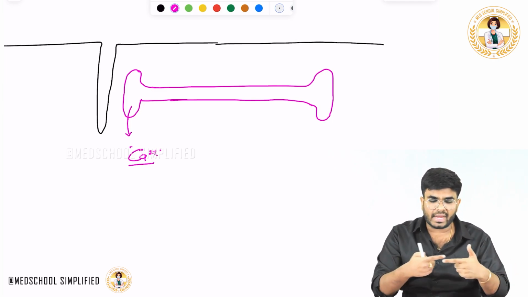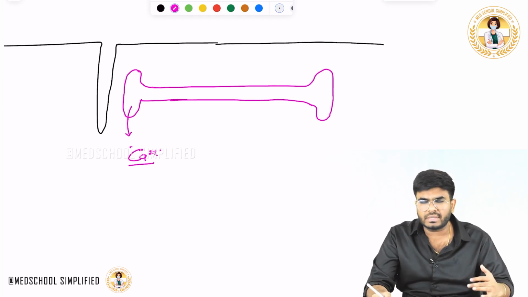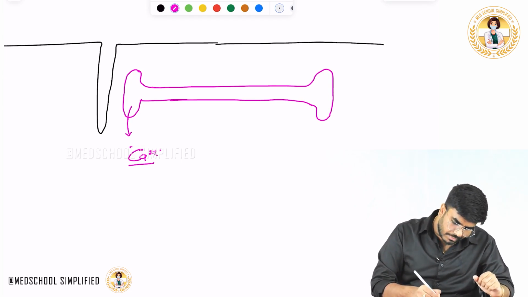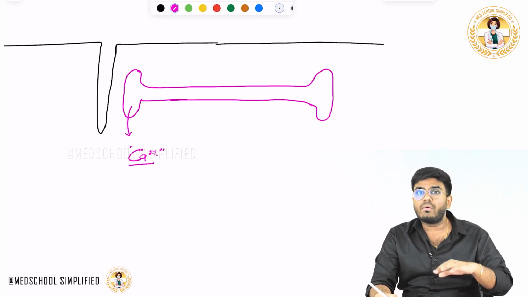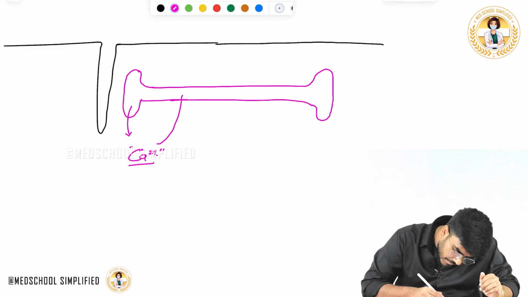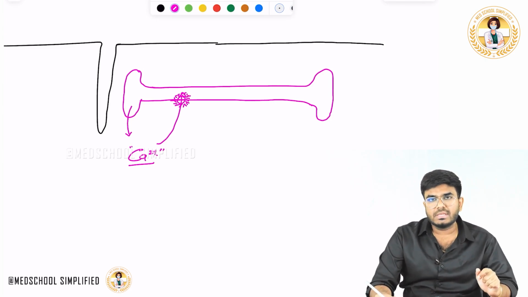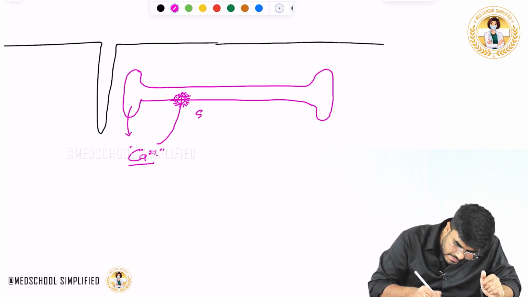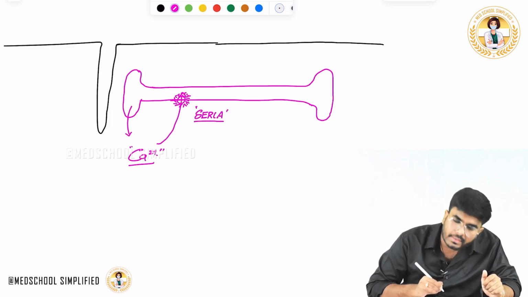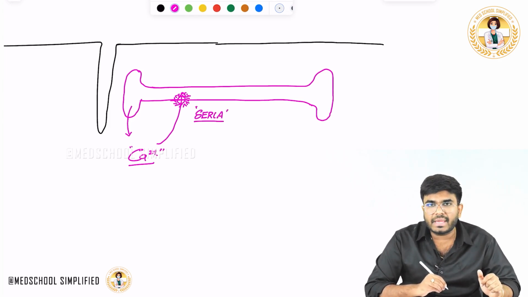That we will discuss later. How the actin, myosin, the sliding filament theory, that we will discuss later. Now the calcium came out after the muscle contraction. Where this calcium should go? I have already explained you. This calcium, it should go back. Okay, it should go back into this sarcoplasmic reticulum with the help of this pump. With the help of a pump called as SERCA. Okay, SERCA. So sarcoendoplasmic reticulum calcium ATPase.